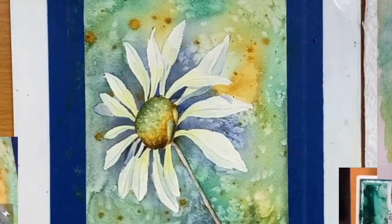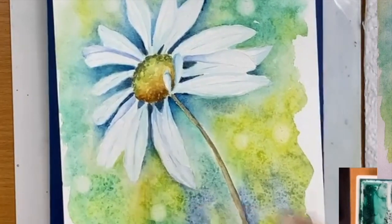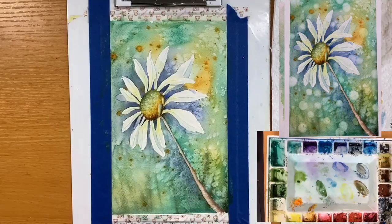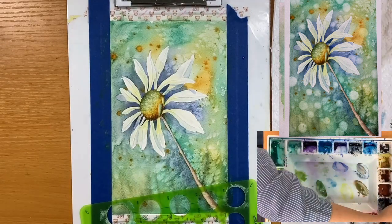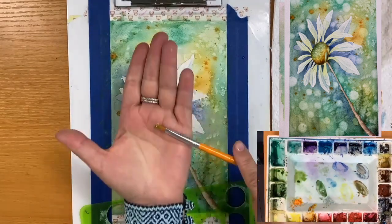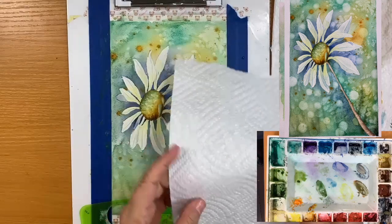So the next step that I want to be working is I want to add some circles, like a bokeh effect, to make the background more soft. And for that, I'm going to be using my stencil I have here, and a square, flat brush. Let me show you the brush. This brush. A clean napkin. This, I have it here.